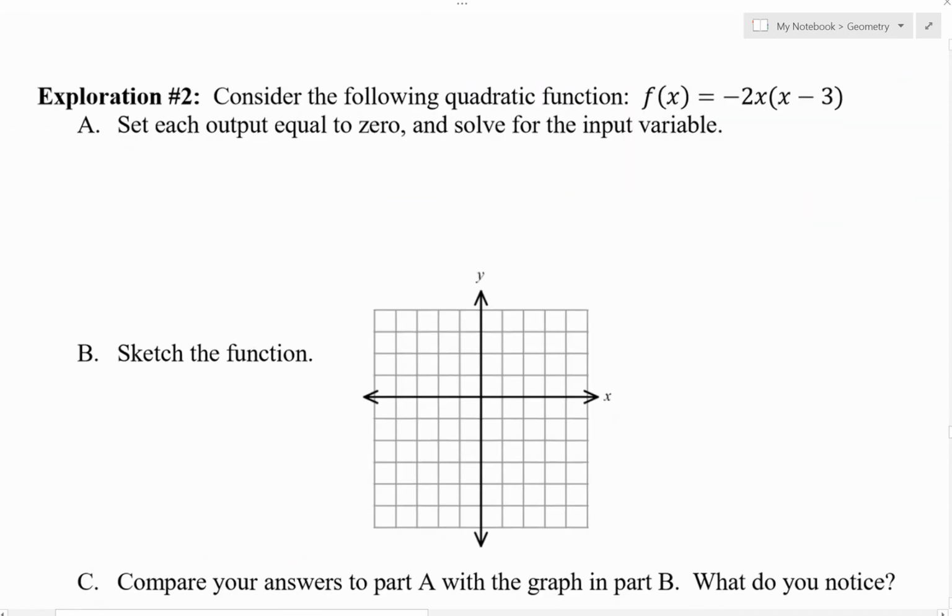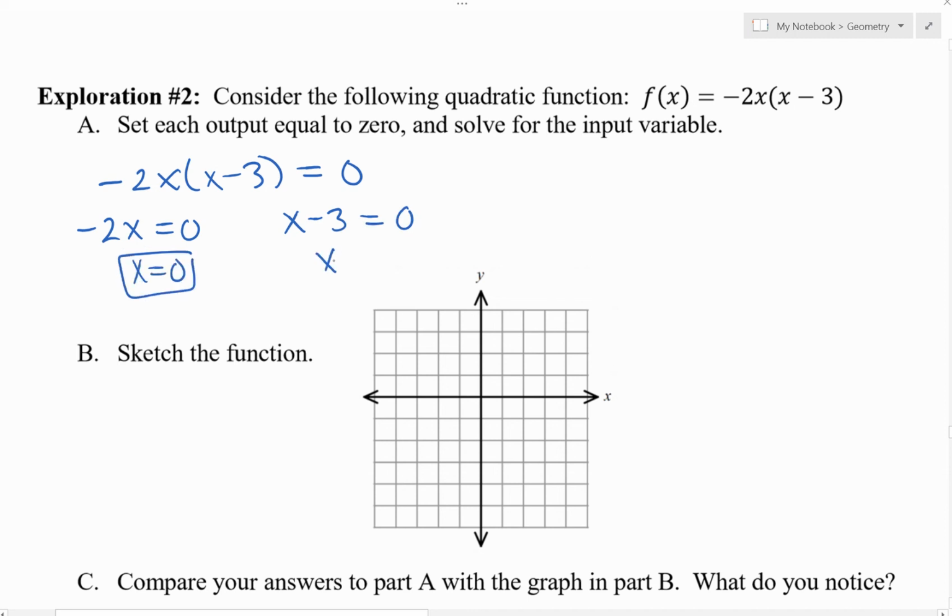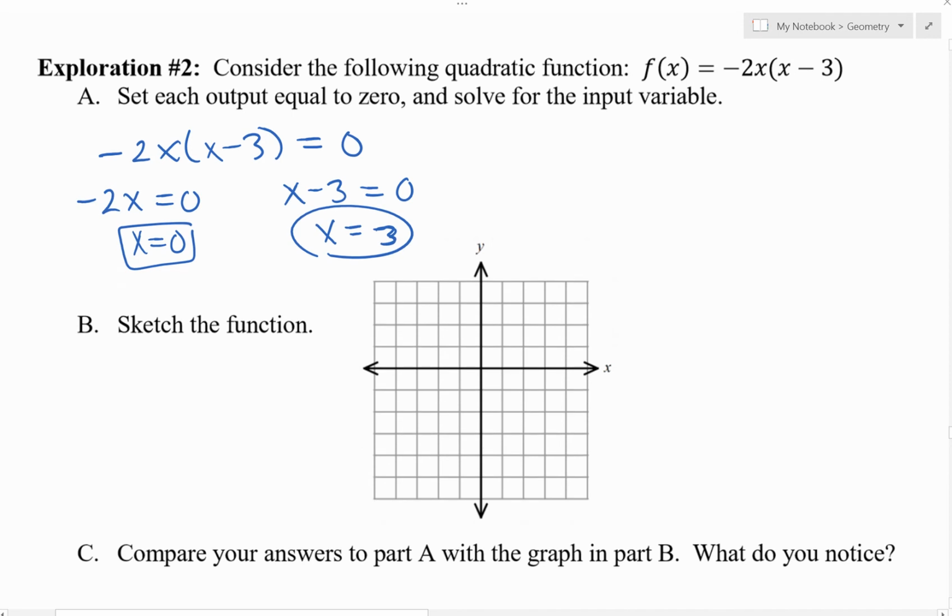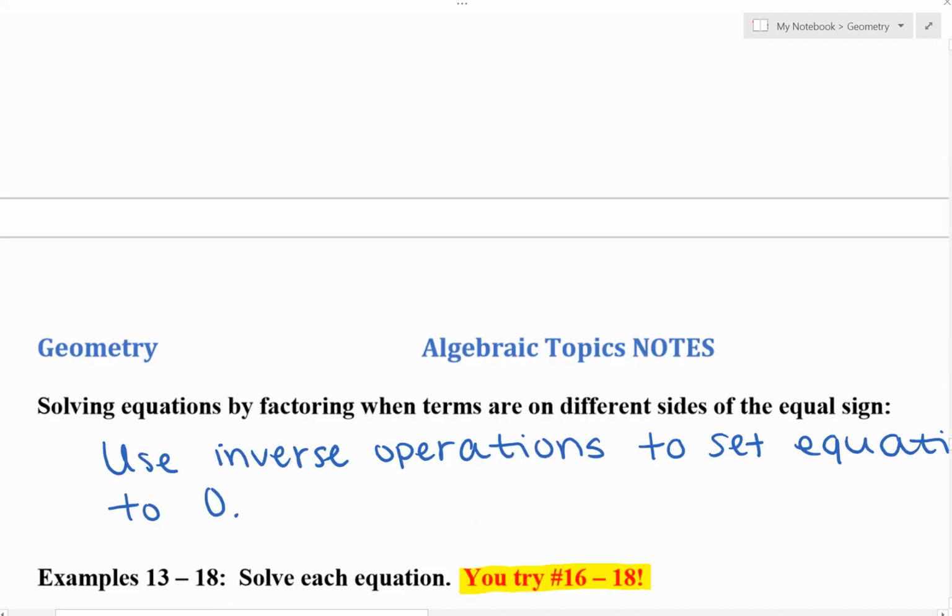Okay, so same idea here. So we're going to set it equal to 0. Break apart your factors by setting them equal to 0 and solving. Divide by negative 2, that's just 0. Add 3. So now what we know as this pertains to the graph is that we have x-intercepts at 0 and 3. But go back and look at that value of a. That's a negative 2. That means a is less than 0. And our parabola is going to open downward. So just do a quick sketch.